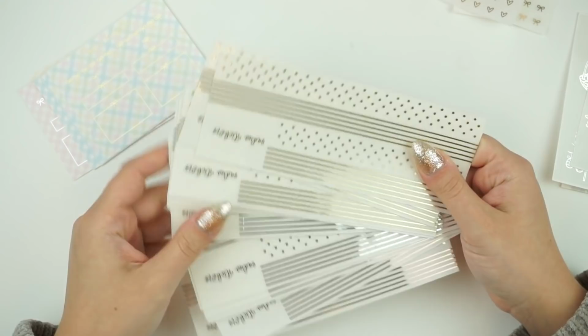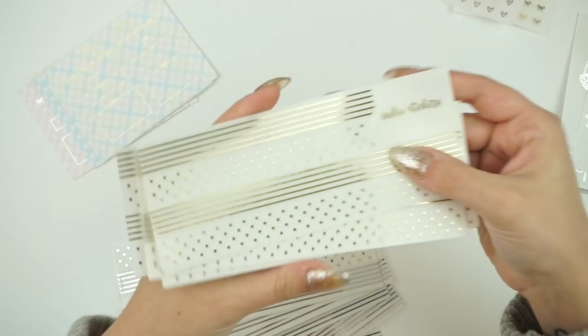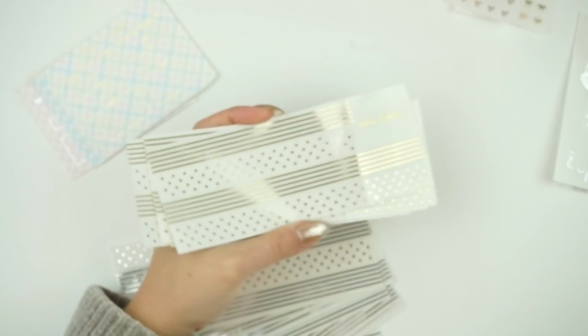I love her bottom washi overlays, and personally I like the thin ones so I can use a bow and then something else. So I did pick up these. One of the 15 millimeter strips is the line, and one of the 15 millimeter strips is the polka dot. I thought these would look really cute paired with the bows.